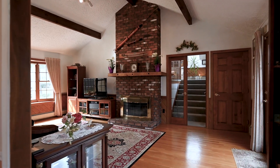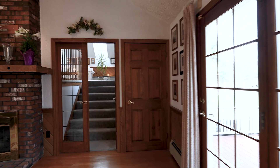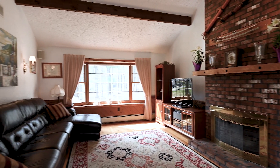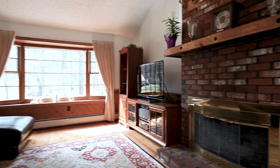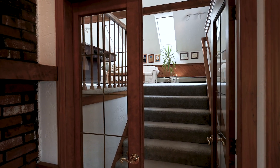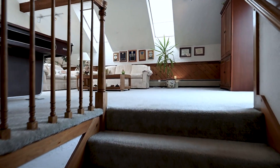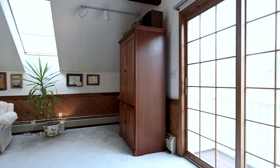There's also a half bath off of the kitchen, and then you go directly into the family room. The family room has a vaulted ceiling, hardwood floor, wood fireplace, and direct access to the deck. There's also a second bay window and direct access to the two-car garage, which is under the great room.